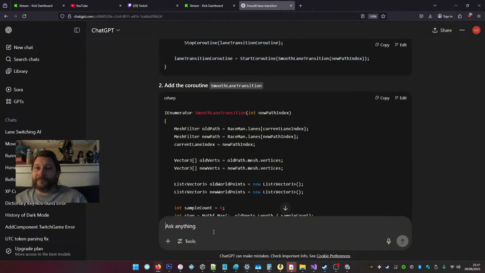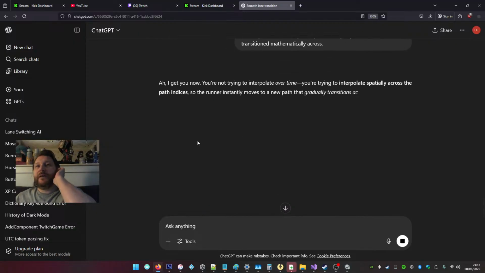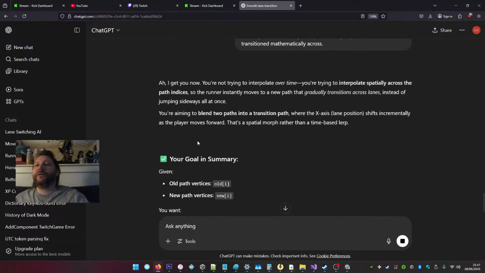Okay. I get you now. You're not trying to interpolate over time. You're trying to interpolate spatially across the path indices, so the runner instantly moves to a new path that gradually transitions across lanes instead of jumping sideways all at once. Duh, yeah, I thought I'd explained that like 15 times.